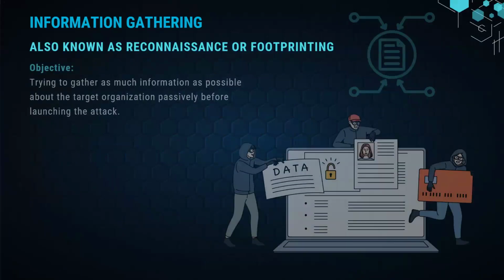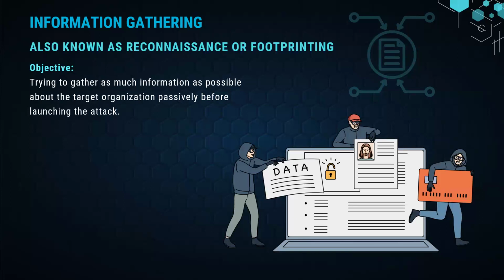The main objective of this step is to gather as much information or data as possible about your target organization. An important point to note here is that all this information is obtained passively. What I mean by passively is you do not contact the organization in any way. All this information is obtained from third-party sources, especially the internet itself. So the more information you find or research about the target organization, the easier it gets for you, or the more attack vectors you find to launch the cyber threat or the attack.